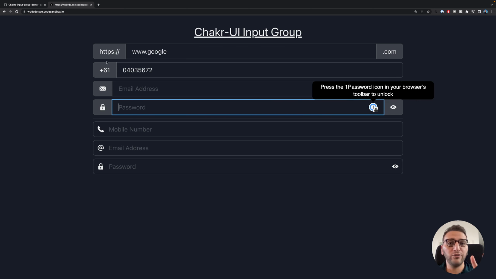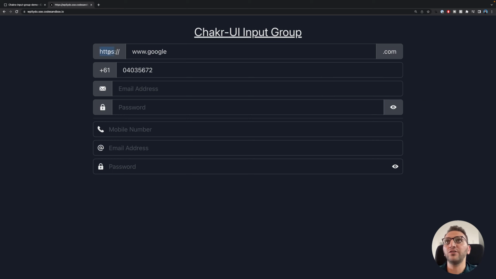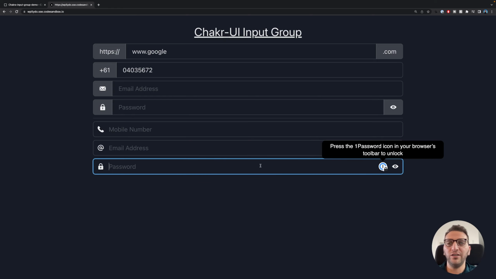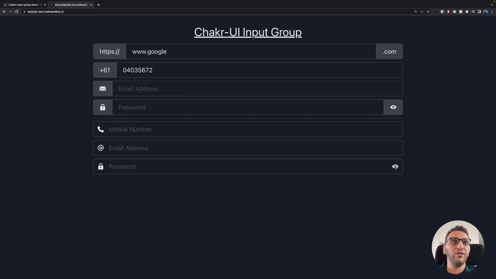And there are two styles of doing this in Chakra-ui. There is this style, which is basically the add-on, and the other style, which is inside of the input itself, which is the element. So you can imagine this being an add-on to the input, while this is an element inside of the input. And you can use it in the same way as well. I'm sure you've seen this pattern in many places where there is another icon here to show the password once you have entered it, and you can implement the same thing here as well.